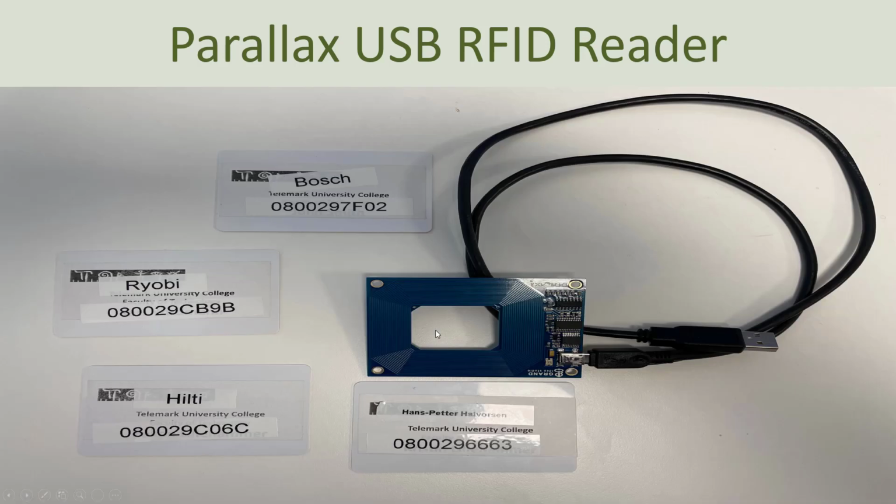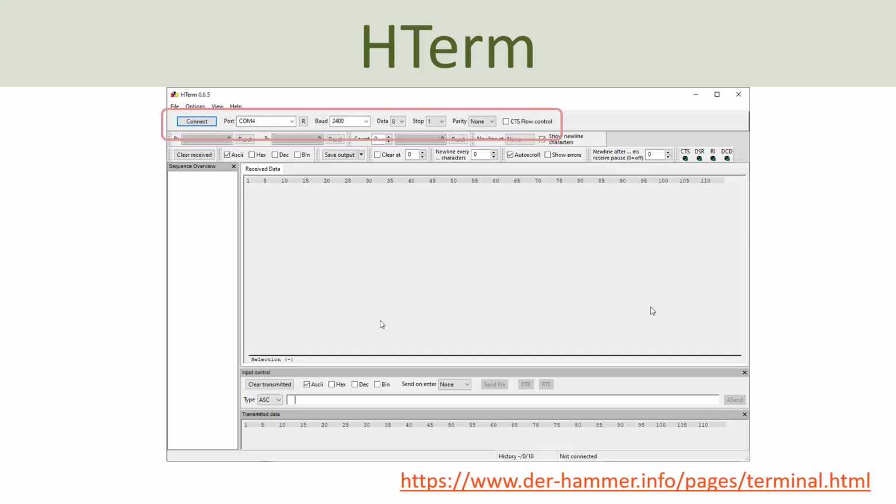So here you see my RFID reader. I have this USB cable. I just plug it into my computer, and I also have different RFID tags that I will use in order to test and demonstrate this RFID reader. So the first thing I will do is to use this H-term. I will select the specific COM port, baud rate, data bit, stop bit, parity, etc., and then just connect it. And then hopefully I will be able to read different tags using this software.